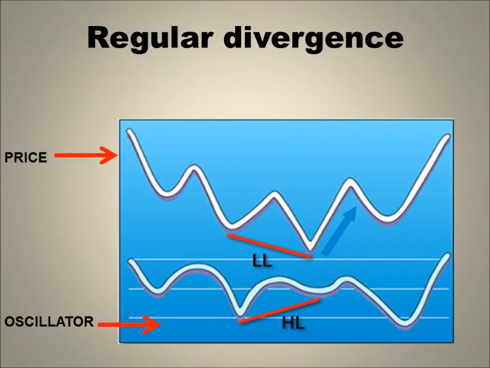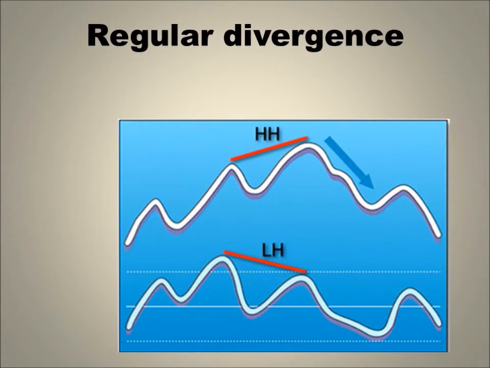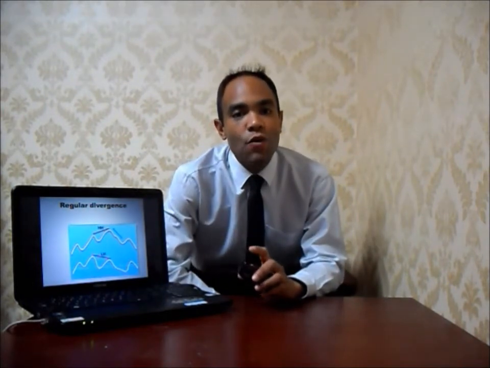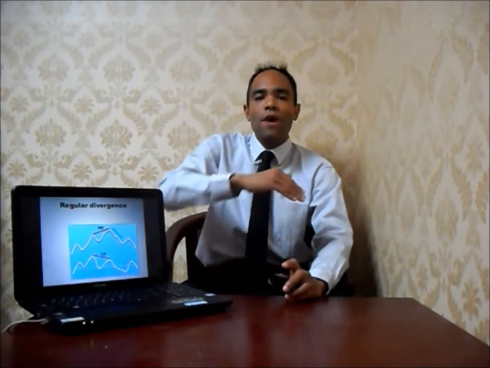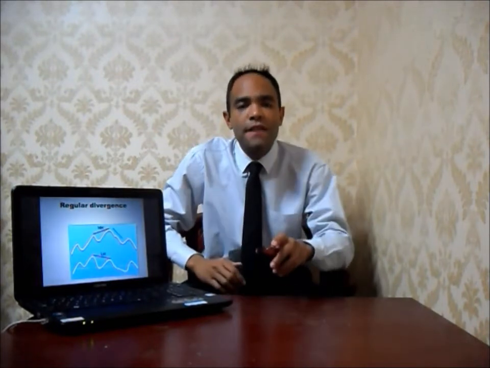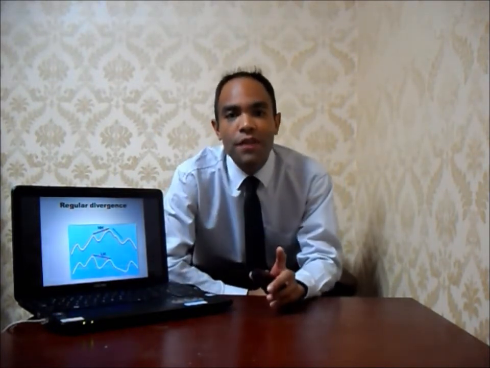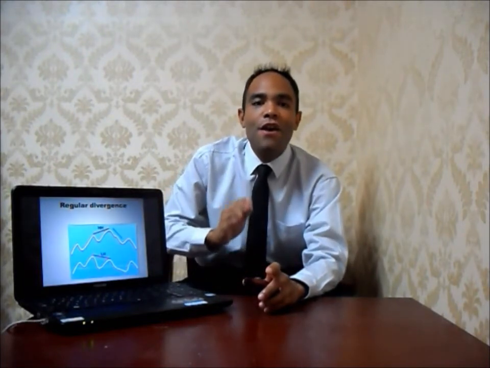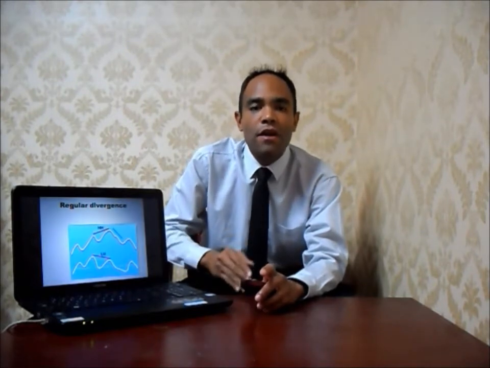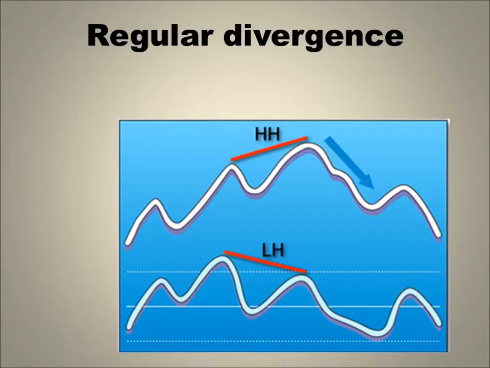Now, here we have another line chart. The highs are getting higher. They're getting higher and higher. However, down on the oscillator chart, the peaks are getting lower and lower. That's also a signal that the bullish trend is getting weaker and weaker. So when we see the prices going higher and higher, the bulls are in control, but how strong is that control? The oscillators will tell us how strong the control is, and depending on how weak the control is, that will tell us that the market is going to reverse its trend soon.